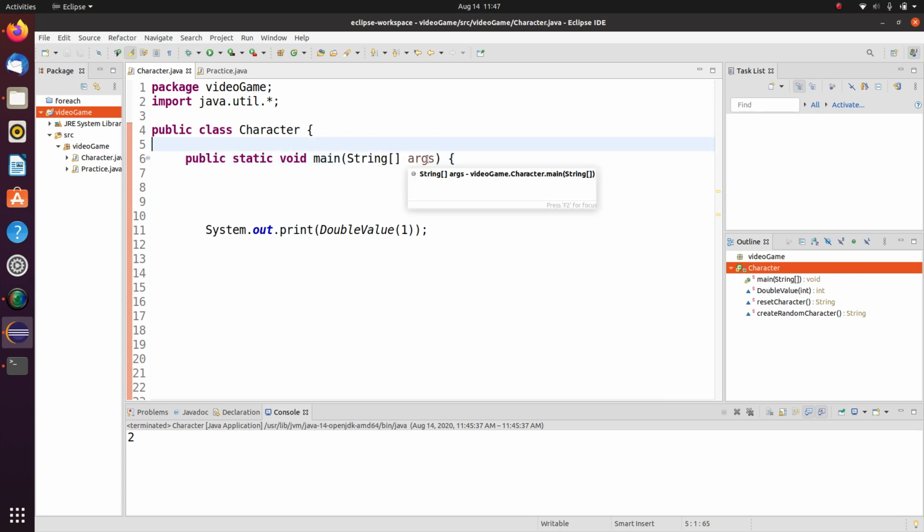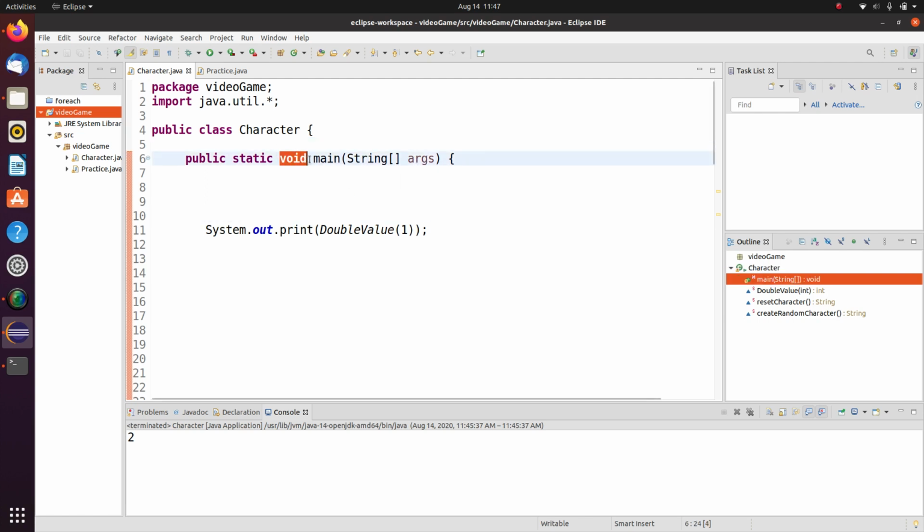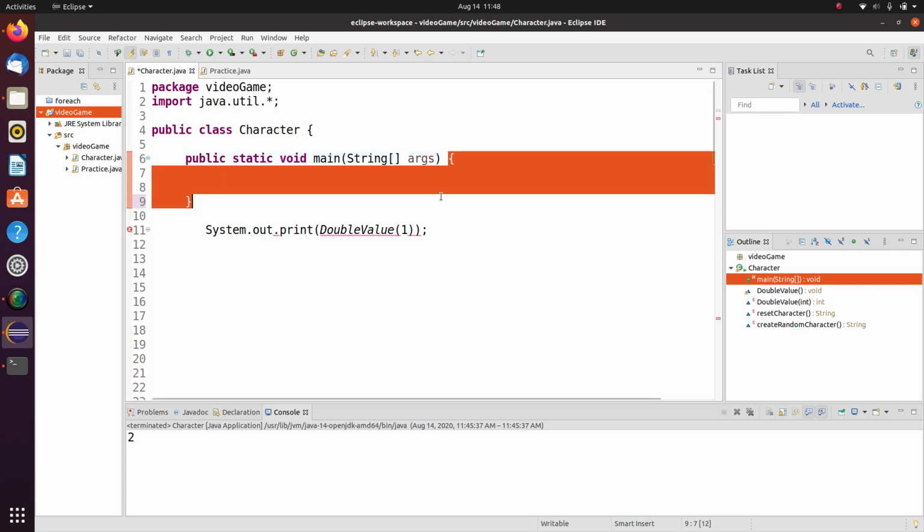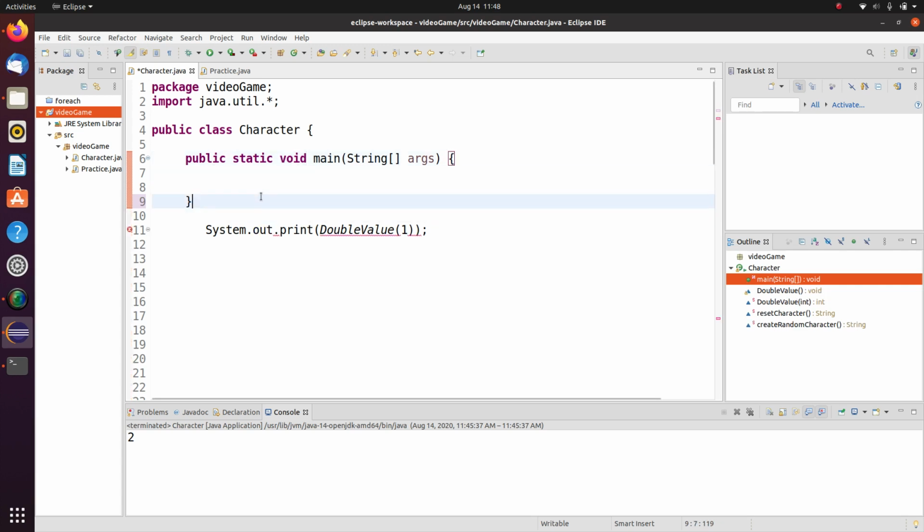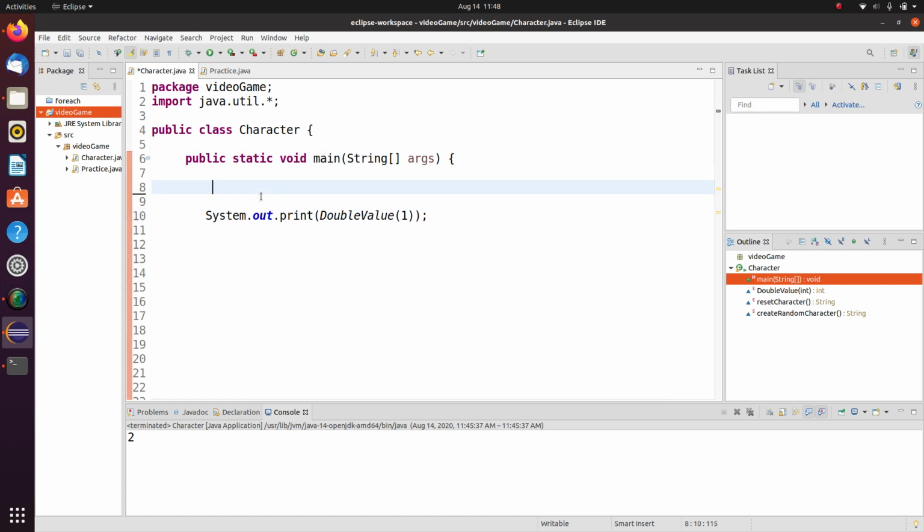The other interesting thing is that you can return a value. So right here before the main function, we have a return value, which here is void, so it doesn't return anything. But those are two special things about the function. And then the function will execute anything in between the blocks. So anything in between here, it will execute once you call that function. Okay.